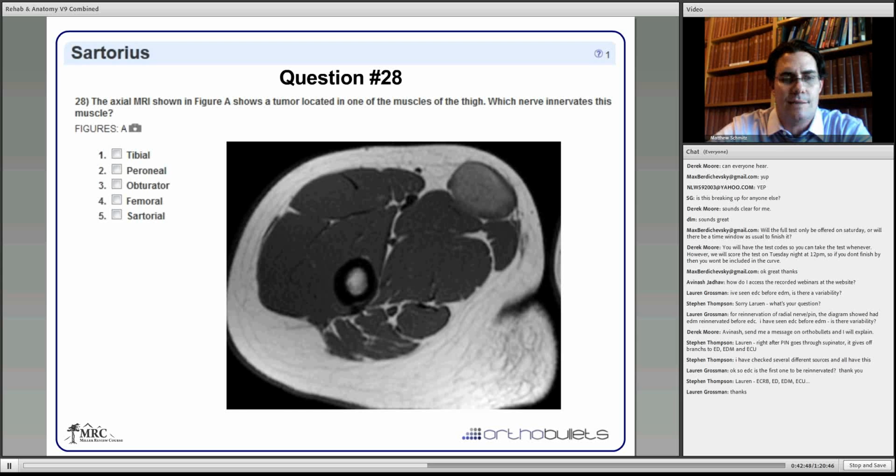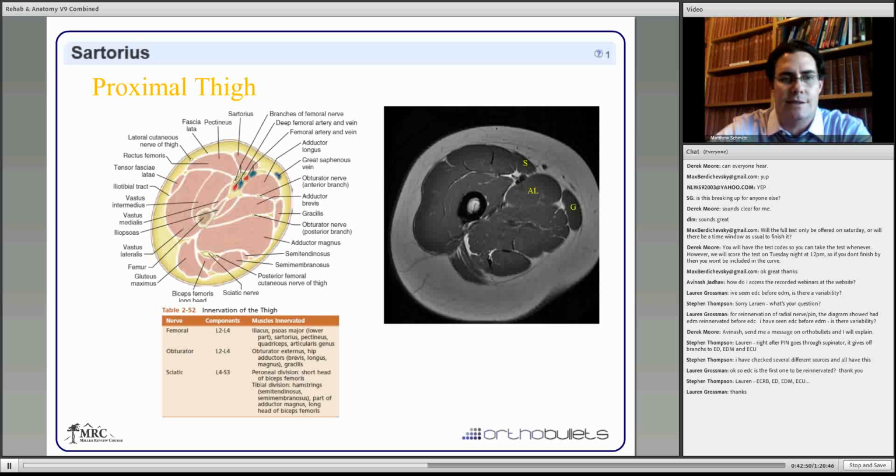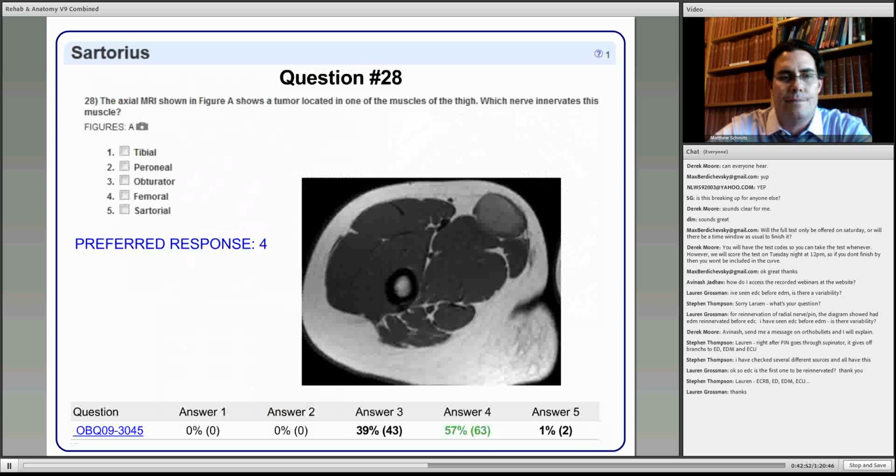So the next part of that question was, what innervates the sartorius? That answer is the femoral nerve, which it looks like about half of people were able to get correct, with number 3 being the other most common, the obturator. So the sartorius is being confused with one of the adductor groups, and I think that's where the confusion comes from. Remember that the sartorius is always going to be the most anterior structure when we look at that versus the gracilis, which is more medial.